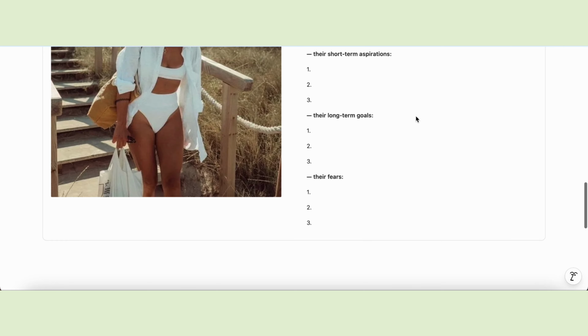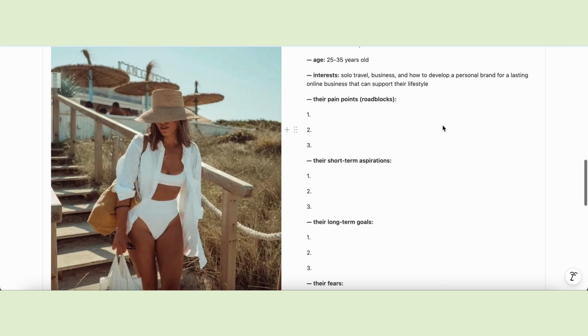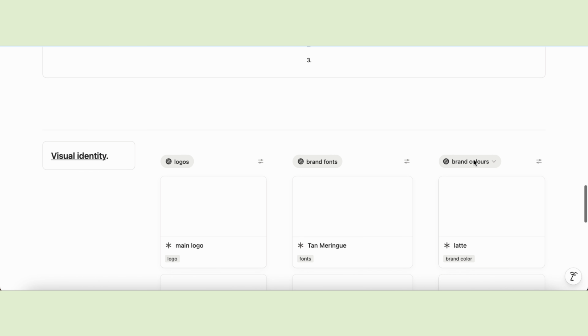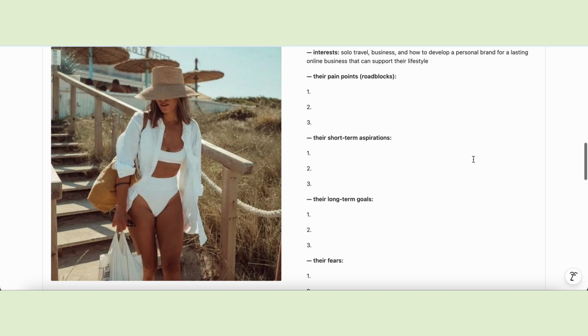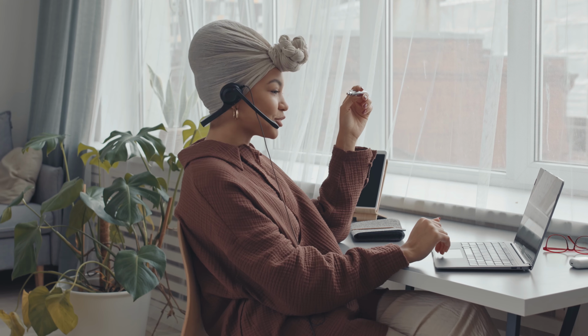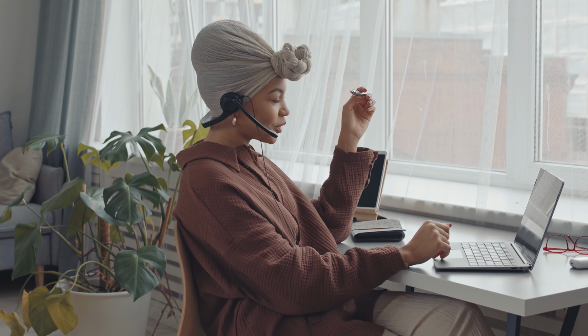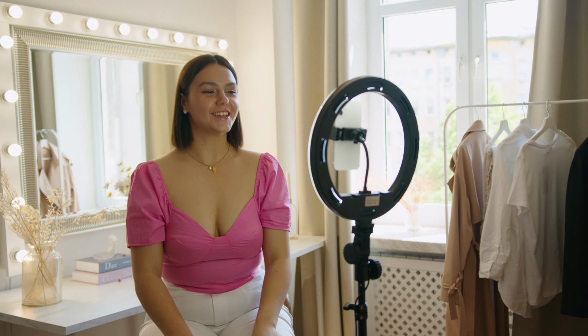Answer all of these questions with care and details, and you will have the most powerful themes around which you can create dozens of posts, videos, reels, shorts, you name it, doesn't matter. If you can center your content around these themes that are dear to your audience and give them value and real help with real problems they are facing, they will stick around. And if you continue to provide solutions through your posts, your channels will grow naturally.